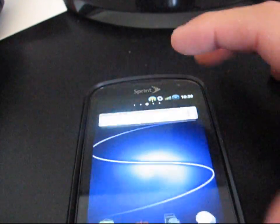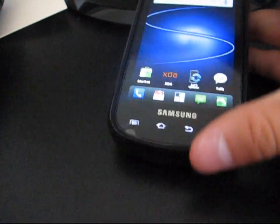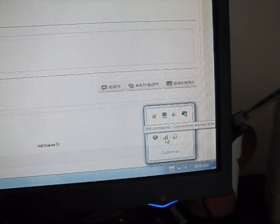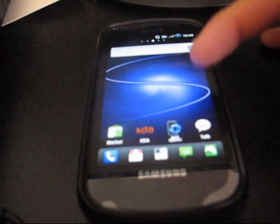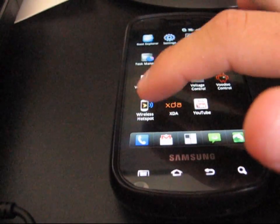I'm going to get off Wi-Fi, which is what my phone is connected to right now, and go ahead and disconnect. I'll get on 3G and go up to my PC. As you can see, I'm not connected to any wireless network and not connected to the internet at all. I'm on 3G now, and it works for 4G as well, so if you're in a 4G area, go ahead and use that.